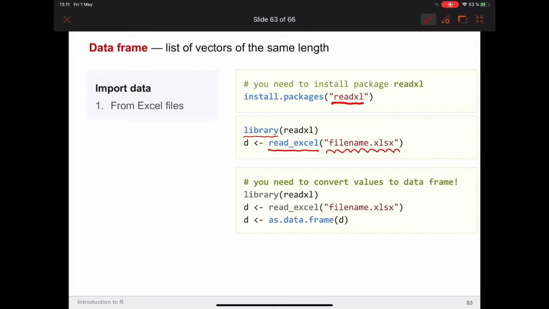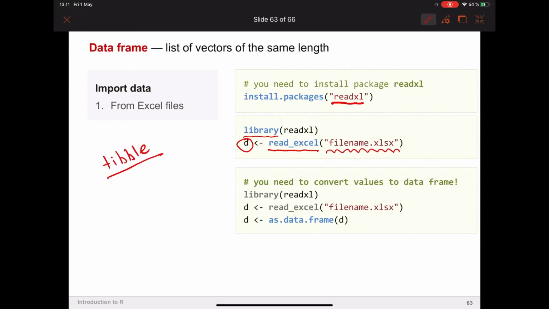readXL does not return, I forgot to say, but read CSV returns you the table as a data frame. So you already have a data frame if you use read CSV. However, readXL doesn't. readXL creates this data as an object which is called a tibble. This is like a data frame on steroids. It's a very nice type of data, but I don't recommend to use it until you are familiar with R. So I recommend you to convert this to a data frame first. Okay, this is how to do it.